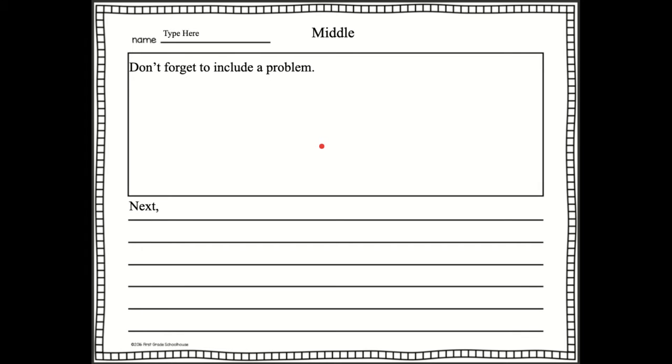Again, I have a page provided for you that has the middle of our story and a reminder to include the problem. I included the transition word next on the middle of our story. You can use the word next, or you can choose to use a different transition word like then, or after that, or suddenly. It's up to you. This one's here for you already. You can erase it if you want to use a different transition word.